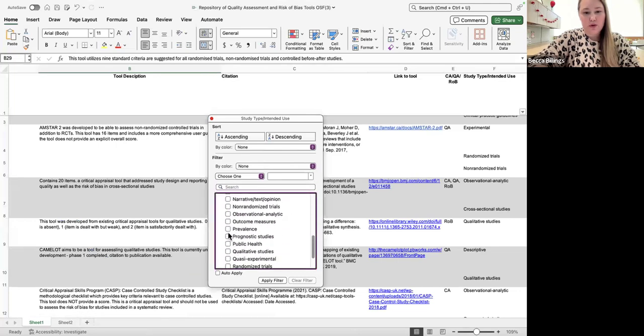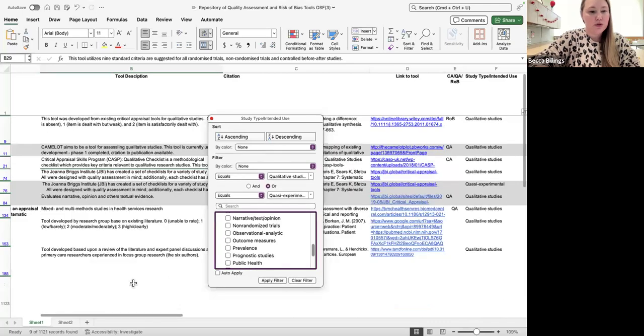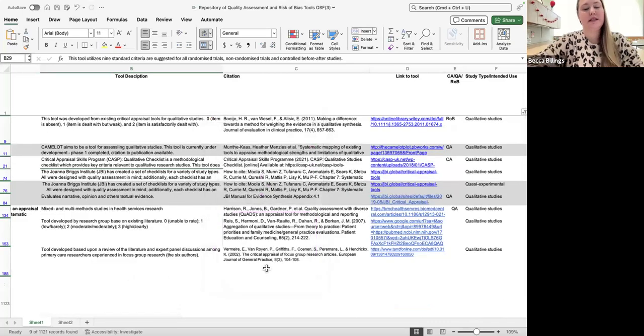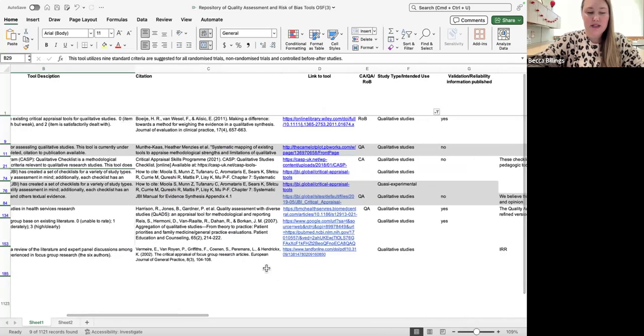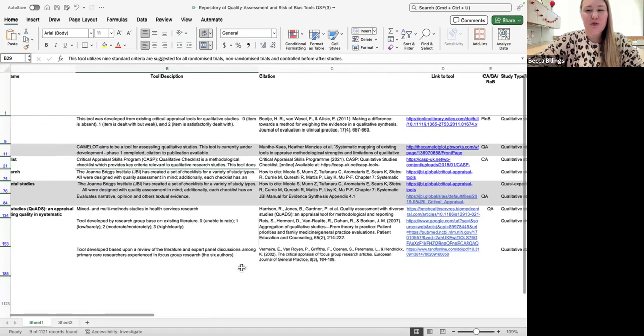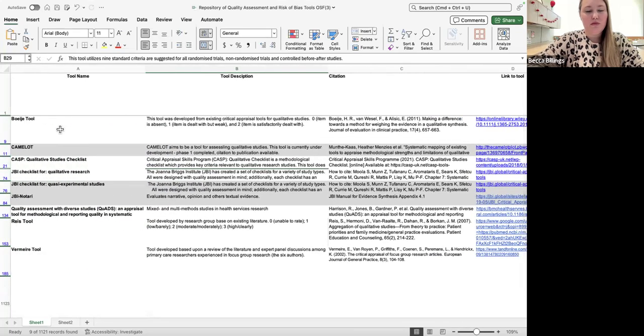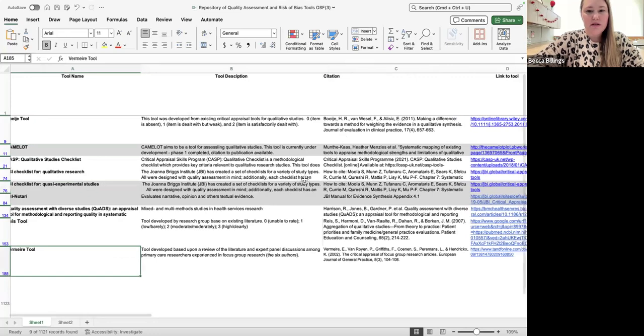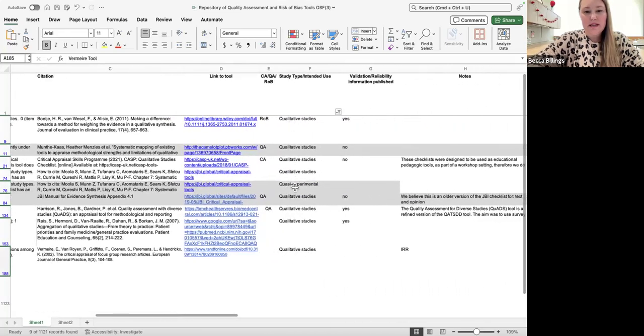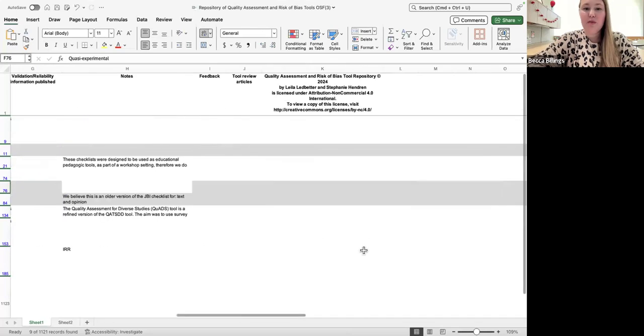So then let's just do one for qualitative studies and maybe quasi-experimental. You can apply those filters. There's not as many for the quality assessment one. You would think that the qualitative studies are kind of tricky, and the questions they ask about the methodology are a little bit more simplistic, just because of the nature of them. But you can still assess the risk of bias. So you can scroll through and then see these are for qualitative studies or quasi-experimental, etc. So it makes it really helpful.